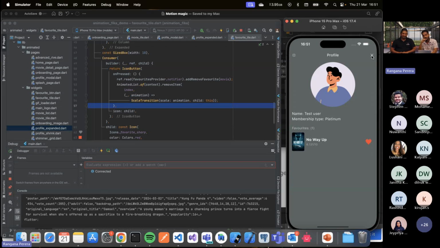Yeah, do you know a good way to improve this model? Open and close thing, Rangana. Like I hate seeing the same pop-up animation every time. Yeah, let's go for it.